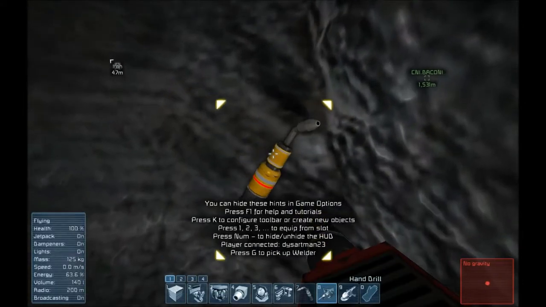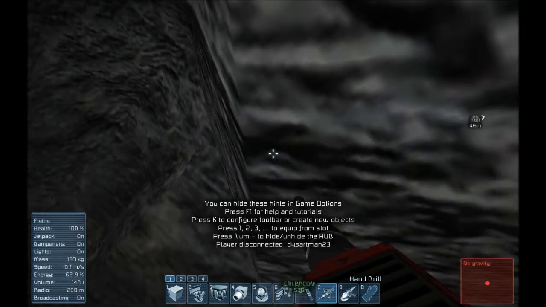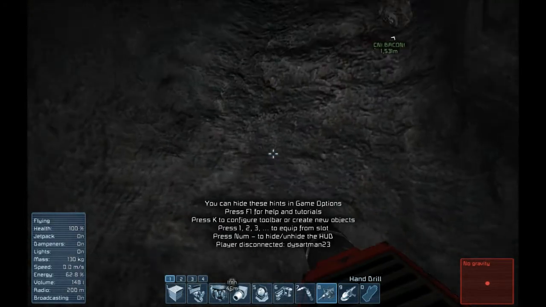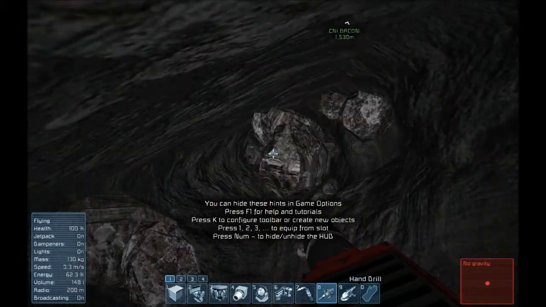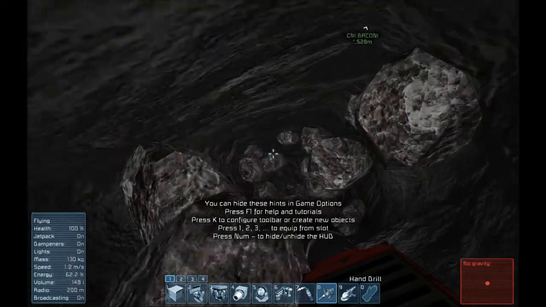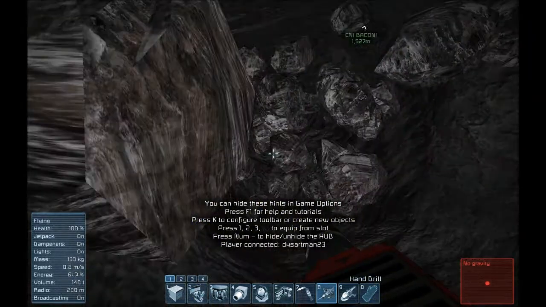Yeah, I think the server's open to the public. Why? Because that's the second person that's connected and then disconnected. But it's set to not viewable on the public list. And they're back.